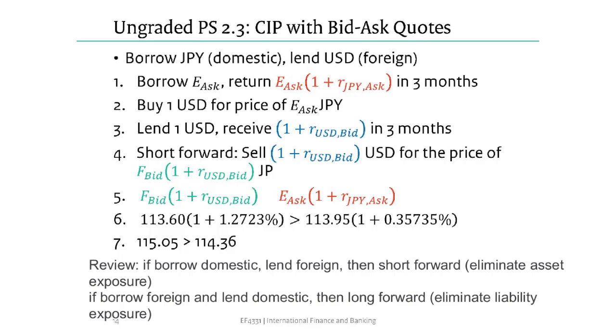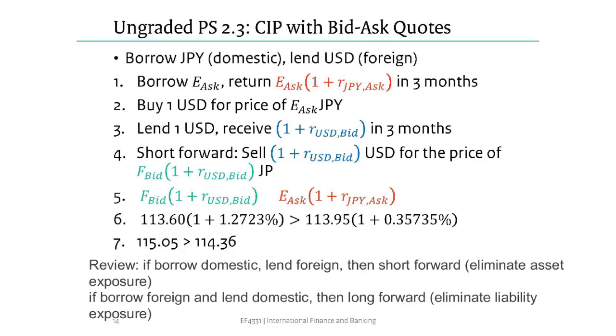So again, this is just CIP, but with bid and ask quotes. You just need to either memorize this equation to test how it's violated, and depending on which direction, you can determine whether or not there's arbitrage profits. But just remember, when you test the other direction, these could change. F and E could change. In the solutions, I mean change as in it's not ask but bid, right? It's not ask but something else. In the solutions I gave you online, I gave you both equations. So you can just plug and chug and check yourself if there's arbitrage profits.